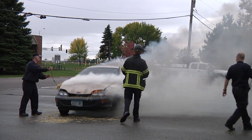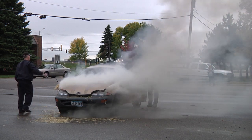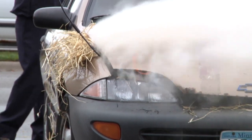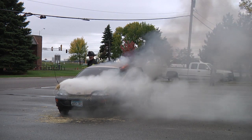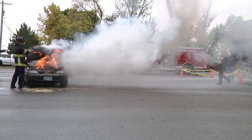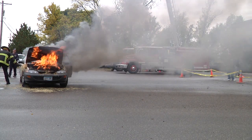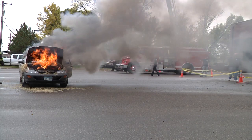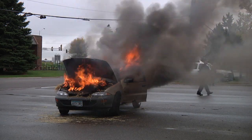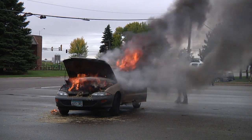Most fires start in the engine. Obviously, you have the engine in there, a lot of working parts, and a lot of fluids: gas, oils, different types of fluids that will cause this. In addition, there is a lot of wiring that can heat up and cause car fires to start. The fire in the engine is protected by the car's firewall. However, fires will spread through the ventilation system in your car, and will continue on through the car, as you can see in the demonstration.